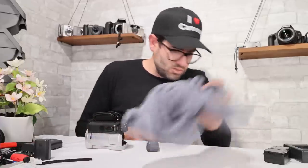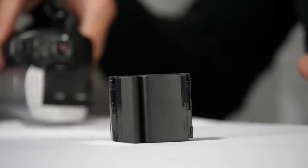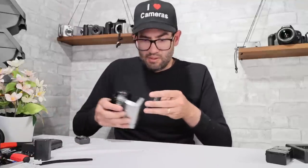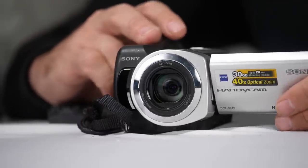This uses the Sony NP-FH40 or FH50 battery, and I have some of those over there to charge. I got a big battery, so you'll see the size difference between these two, back to back. Quite a bit of size difference. Capacity on this Sony NP-FH70 is substantially higher than the FH40. So for camcorders especially, if you don't have it plugged in, it adds a substantial amount of battery life. Power's on, working well, it appears. We're going to go ahead and record and do a quick test.